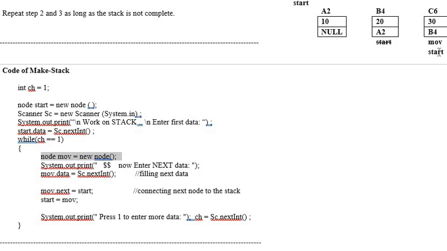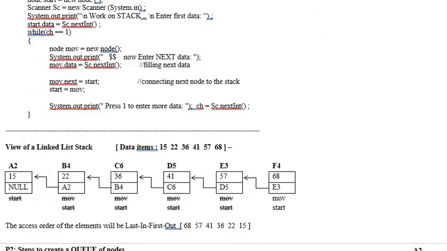Because this is a stack, therefore we are supposed to get last in, first out. So if I now traverse this, I will get 30's access first. From there I will come to know wherever my next data is, which is in B4. When I go to B4, I will get access to 20. From there I will get to know wherever my next data is, which is in memory address A2. I'll go there, I will get 10, and from there I will know nowhere else further to go.